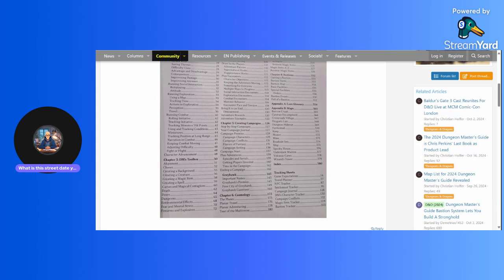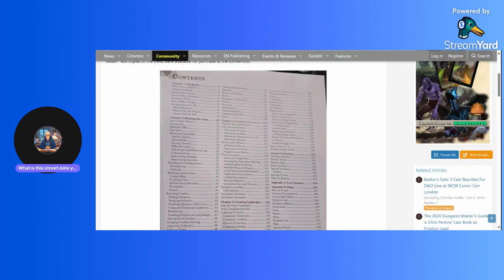There is the table of contents. What are you most excited about, if anything? Like most of us, it's magic items first, right? Then it's the random tables. And then I guess we'll look at the maps and the other stuff and whatever.